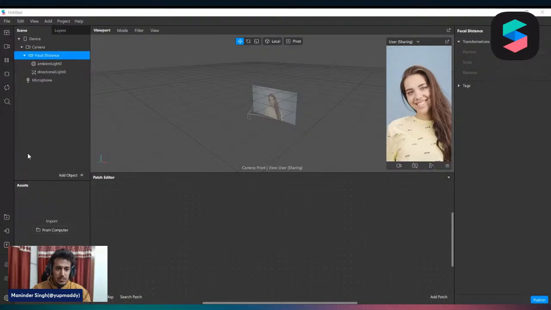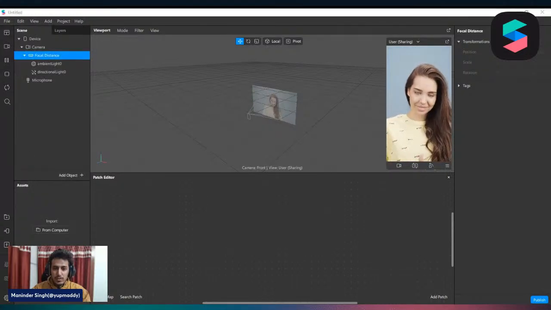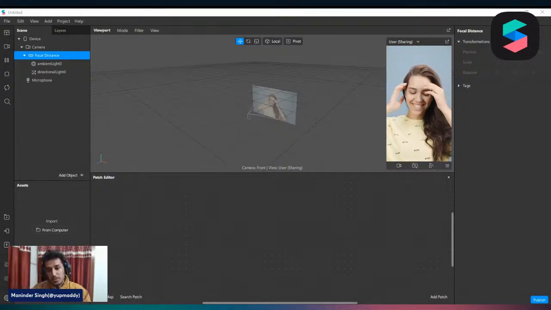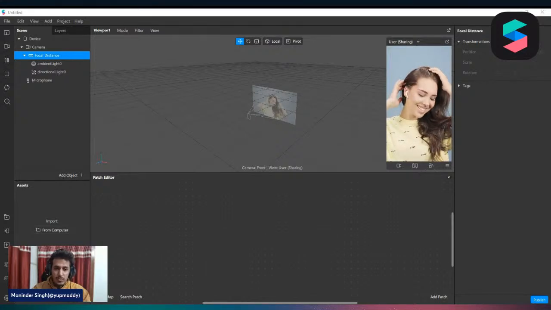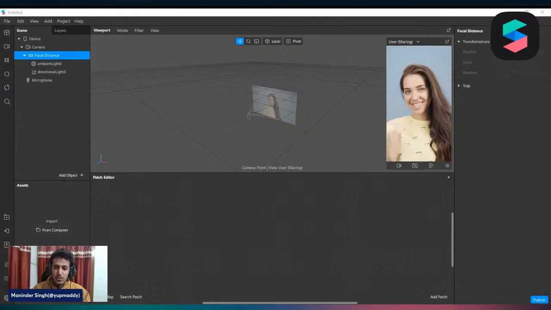In preferences you can check the general simulator. If you have a Spark AR app in your device, you can attach it from here, and viewport, shortcut keys, and this will help you all, and AR library. And remember to log into Sketchfab. We will be downloading 3D objects from Sketchfab.